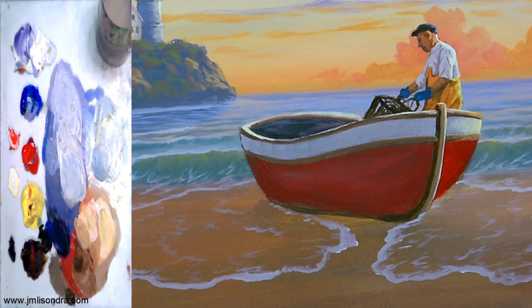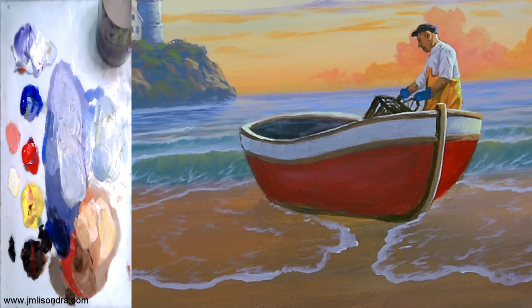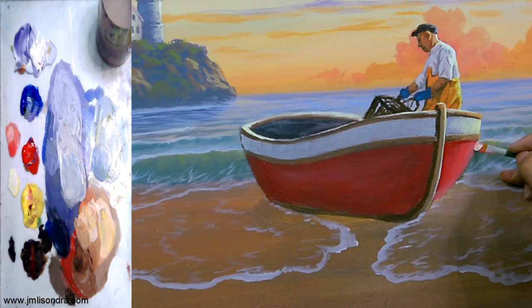Okay, so white, a little bit of red and yellow to mix some lighter orange or like a flesh color here. And then you can put it here on the side of the boat, the red part. This will be the highlights of the red. Okay. So this is red, a little bit of white and yellow. Do not make it too much, just add yellow to become a little bit of orange. And then just do something like that. Okay. Then I'm gonna add more white. And then, okay.